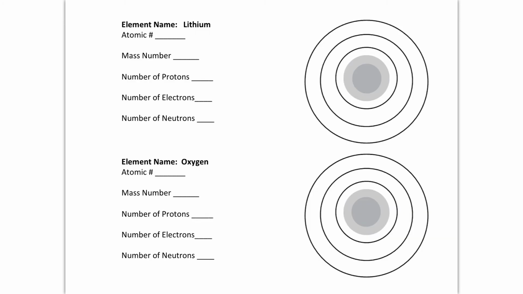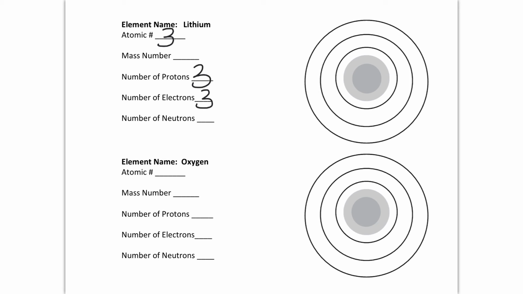Now we're going to practice using the Bohr model by drawing a Bohr model. Now I've already pre-drawn some of the rings for you, but the bottom line is you're going to draw your own rings when we do this. So the first thing we're going to look up on our table is where does lithium fall on the periodic table. And you're going to find that lithium has an atomic number of 3. So let's write that down right now. We also know that if it has atomic number of 3, it has 3 protons. And we also know if it has 3 protons, it must have 3 electrons.